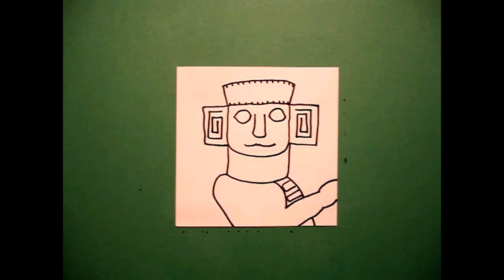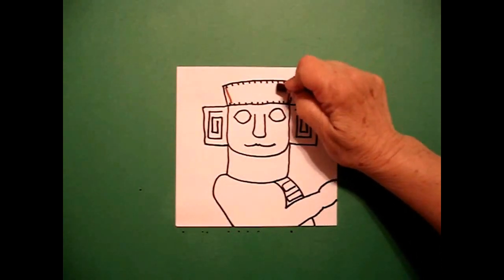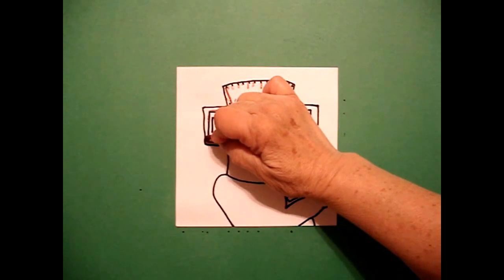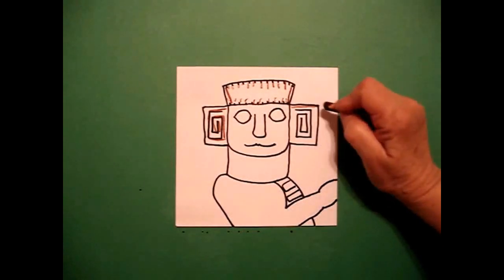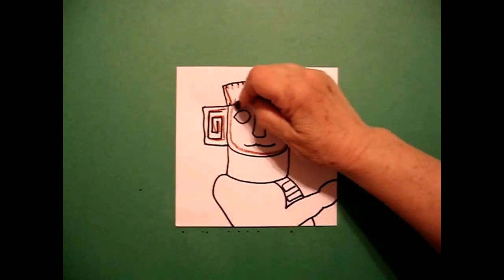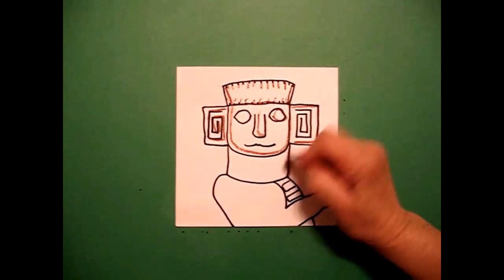Let's see what we're going to do now for coloring him. Chacmul is a sculpture down in Mexico and he is made out of stone. So I'm going to take my dark brown crayon and any place I have a line, I'm going to trace that again over with my dark brown. That will add a little bit of depth to what I've already drawn, so every line that I drew in black, now I come back in and I mimic those lines again, all the way up, down, the whole entire section.